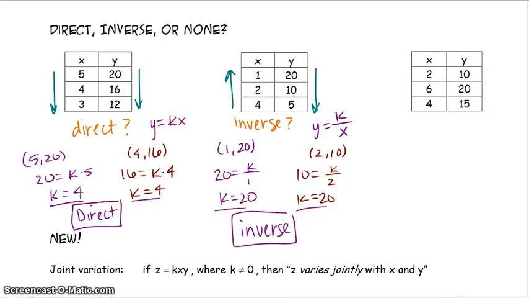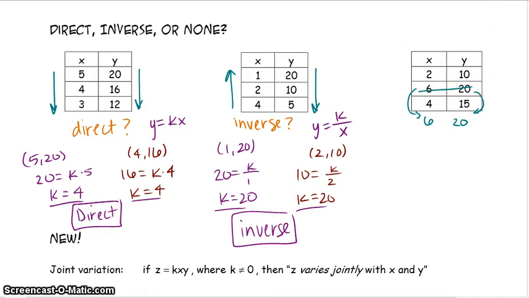Now looking at this third one, we have 2, 6, and 4. Wait a second, that's out of order. If this ever happens, you have to rewrite this so that our numbers are in either increasing or decreasing order. I'm going to take this 6, and if I take my x, I'm going to have to take the y with it, and I'm just going to rewrite it down here as 6 and 20. That way they're all in increasing order. Crossing that off so I don't get confused.